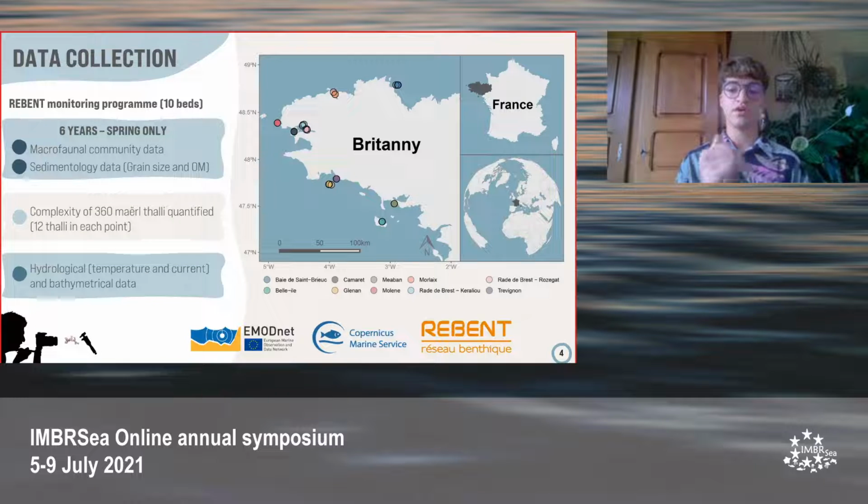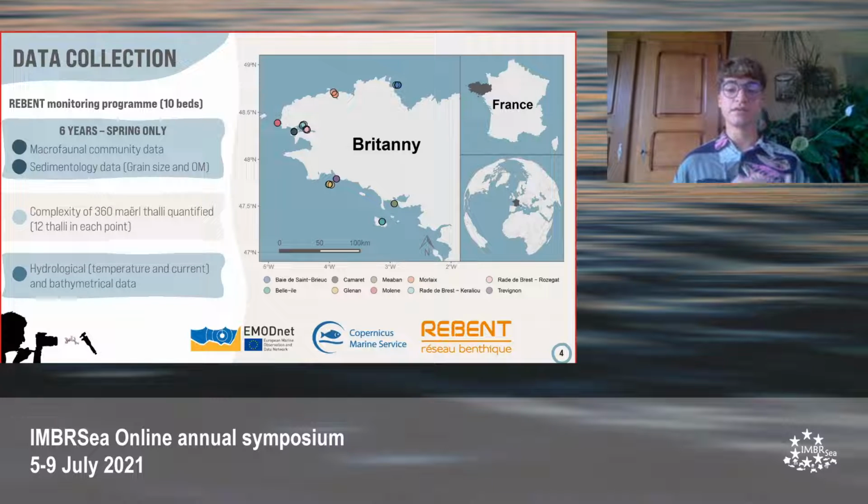In order to explore all those questions, we used data from the long-term monitoring program, Rebent. Six years of macrofaunal and sedimentological data from 10 maerl beds have been analyzed, and every year each bed was sampled in 3 different fixed points, and 3 replicates were taken with a Van Veen grab in each point. Additional maerl thalli were sampled during the last 2 campaigns, and for each point in each bed, I quantified the complexity of 12 maerl thalli, totalizing 360. Additionally, hydrological data for the 6-year period and bathymetry were also acquired through regional models.